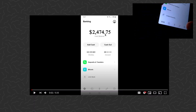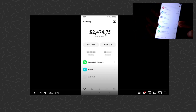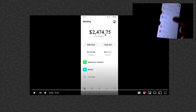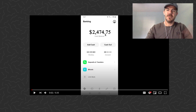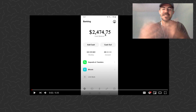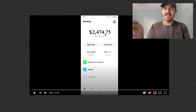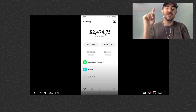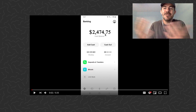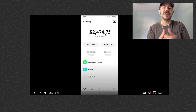Anyone that's actually getting money on Cash App can go to their activity — bam, it shows a full activity log of everything you've done. There's always a source for where money comes into your Cash App; it has to come from somewhere. It doesn't just magically appear. Anyone that's legit will go to that activity screen and say, 'Look, I just got money from this source.' It's that simple.